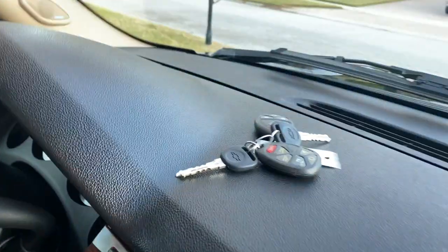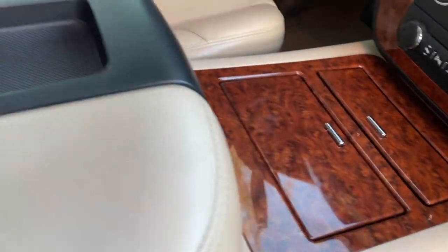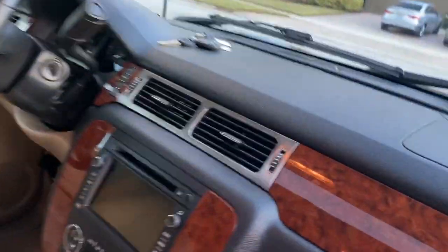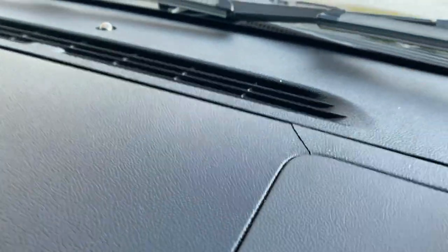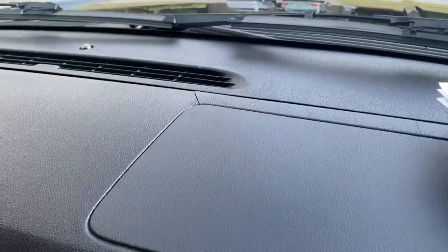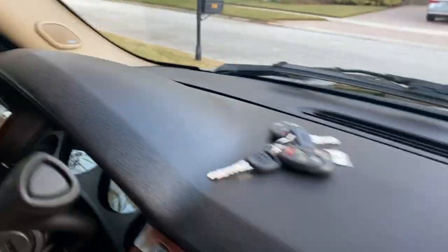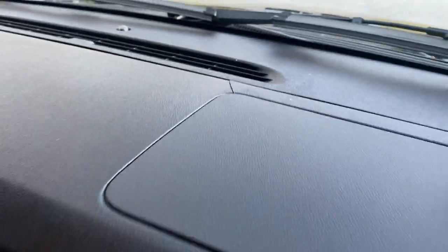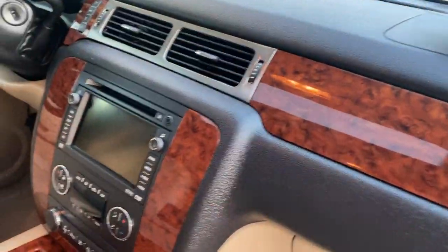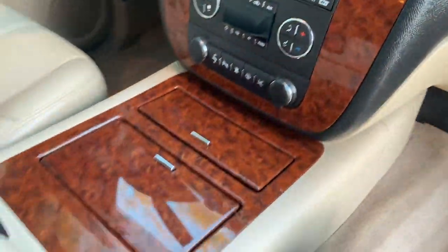It's got all the keys, all the factory fob. It's got the remote start, the wood grain, the leather, the carpet, the headliner — it is perfection. There's a little crack — do you see this little crack right here? That's a very, very common thing here in Florida. There's a little one there and another little one over there. That's it. Now don't let that freak you out because that's nothing — you'll never even really notice it. But this is as nice as you can ever find one of these.